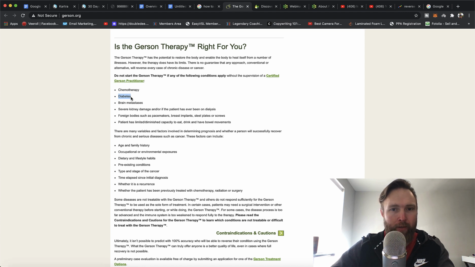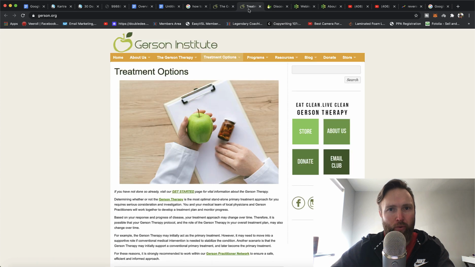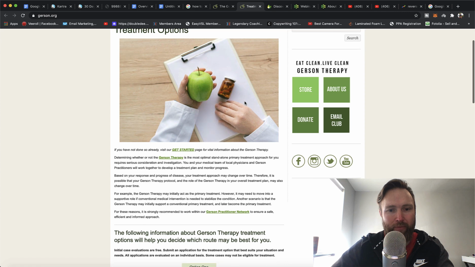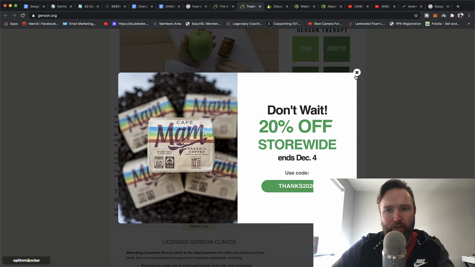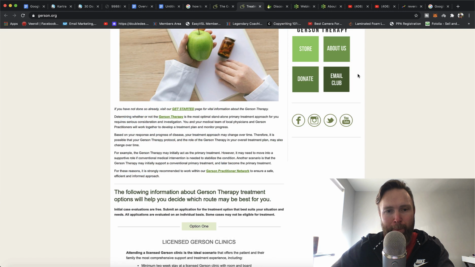So diabetes is one of the conditions listed, and it says don't go forward with this until you talk to somebody related to this specific diet, which is a certified Gerson practitioner. So if we click on that, what we're trying to do is figure out what their sales process is. Where do they actually sell me stuff, and how much? Of course, there's this pop-up. It looks like there's a store here.